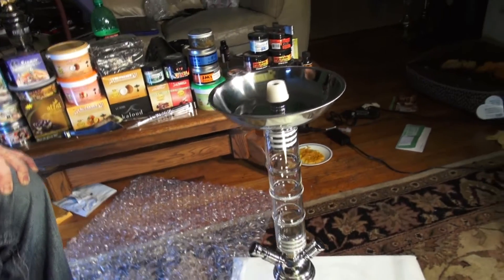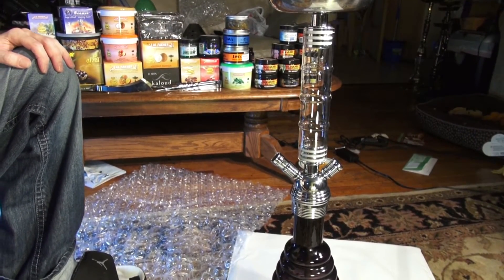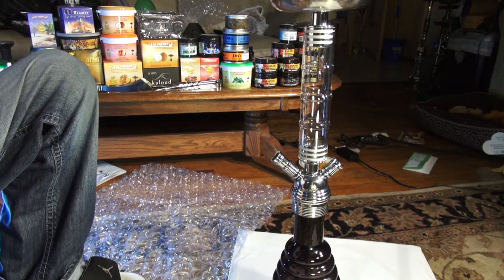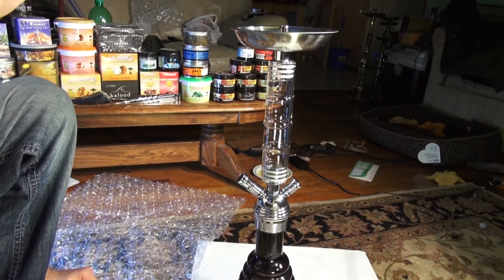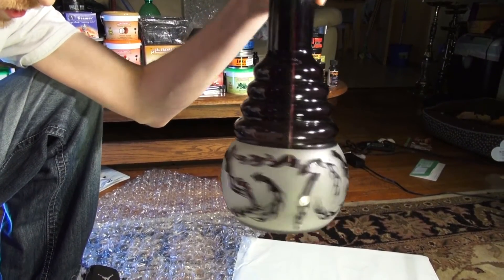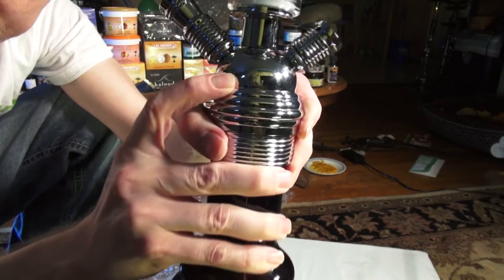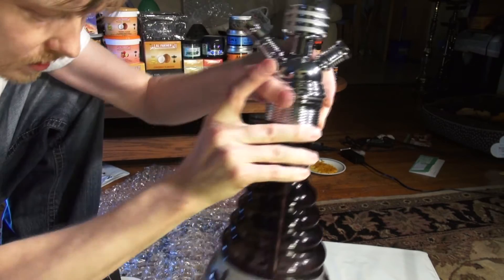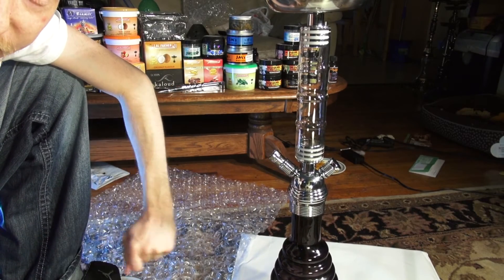All around, it's an interesting hookah. The bowl is out — a lot of hookahs don't come with good bowls, same with hoses, so the hose is out too — that will probably be for a guest or something. But all in all, the hookah looks actually kind of pretty cool. I'm actually surprised and happy with it, even though it has a screw-on top. The stem actually screws in here. I got a purple one because I don't have any purple hookahs, so now I do. Great frosting job on the base, and here's the Zara logo. I'll wash it up and fire it up for you. Thanks guys.